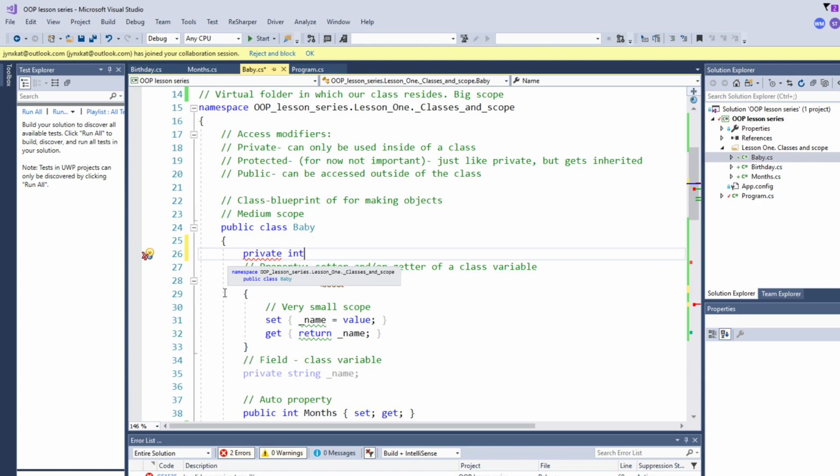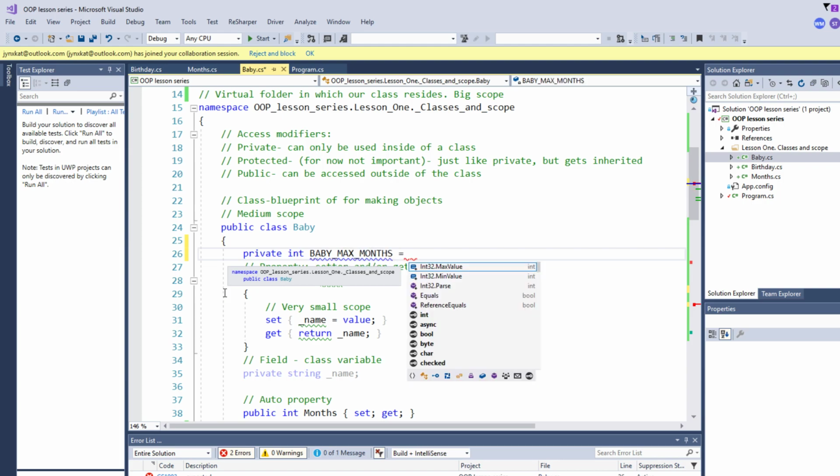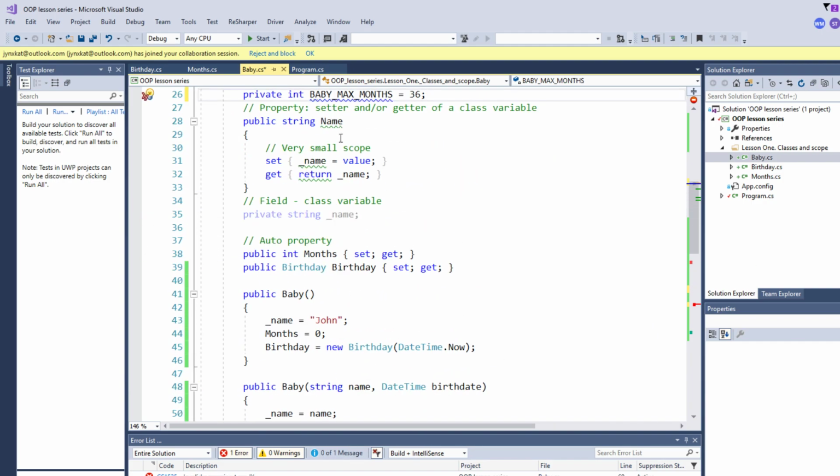So private int BABY_MAX_MONTHS, a constant is always in capital. So max baby is 3 months.